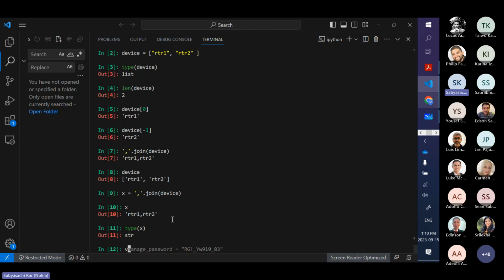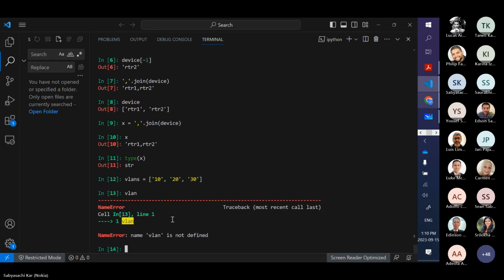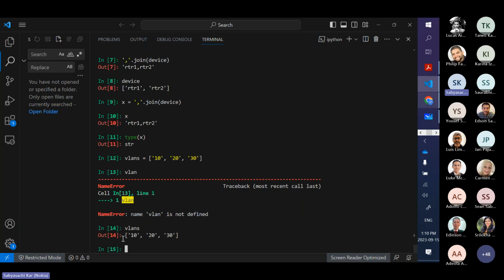Okay, for example, we have something called VLANs, and in this VLAN list we will have, for example, 10, 20, and 30, right? So this is VLAN, and it is a list.